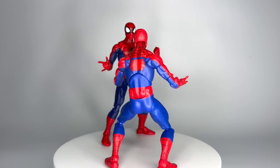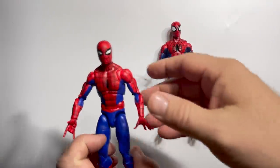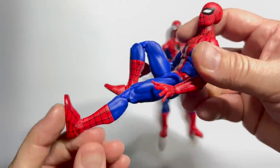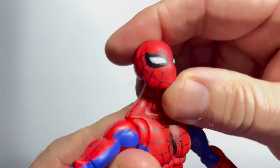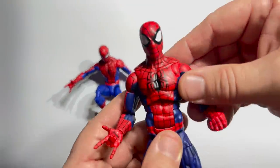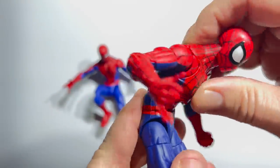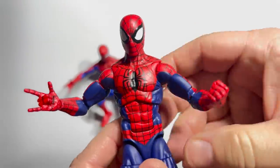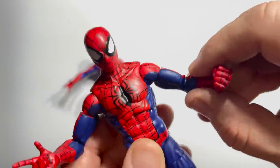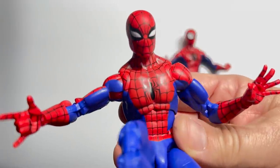Next is a battle of 2022 figures with the Renew Your Vows Spidey facing off against the Amazing Friends 3-pack. The Amazing Friends Spider-Man is really just a repaint of the Amazing Fantasy one — it's on the smaller body with a little more Ditko flair, those classic Ditko eyes and a lighter blue scheme. The Renew Your Vows has a whole new sculpt with great articulation, pull-down hips, ab crunch, and that classic 90s styling. But the proportions feel a little off — he's too bulky and that spider symbol is too huge. Moving on: the Amazing Friends.